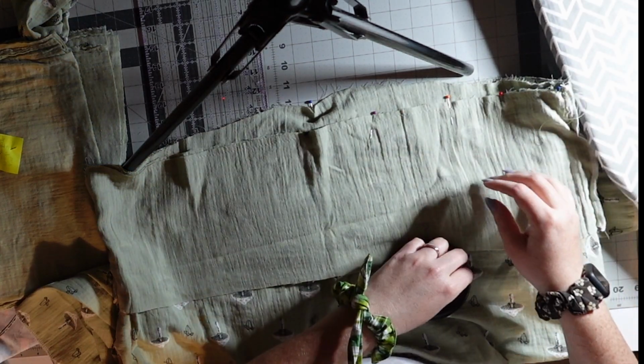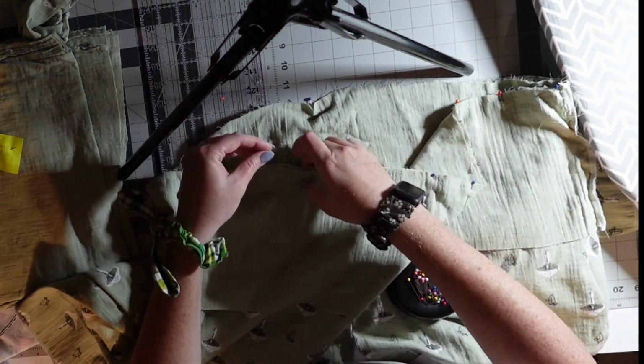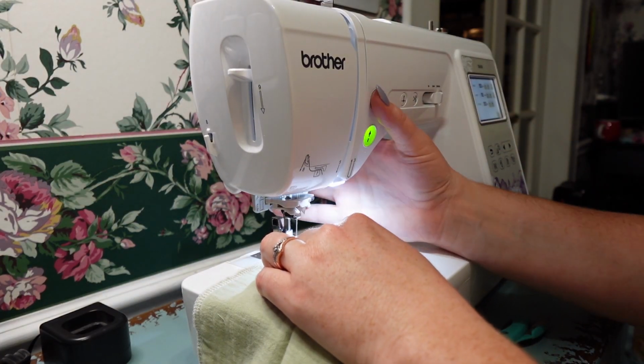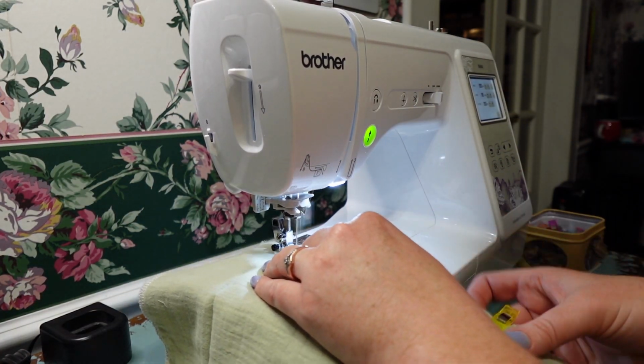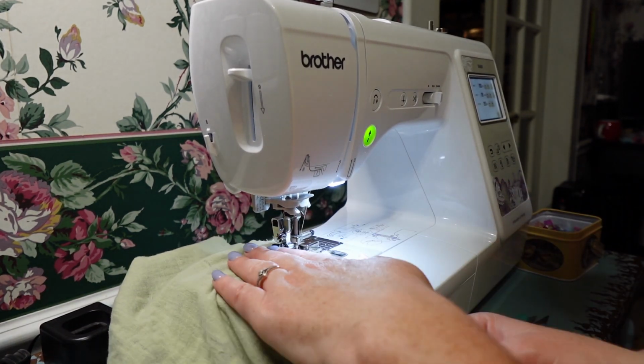After I attached the top tier of the skirt, I did sew up the side seams from the end of the sleeve all the way down to the end of that skirt piece. The bodice part was mostly done, then all I had to do was finish the sleeves, and I ended up finishing that toward the end.